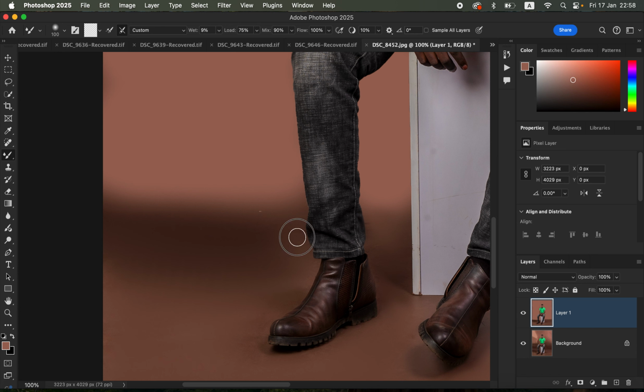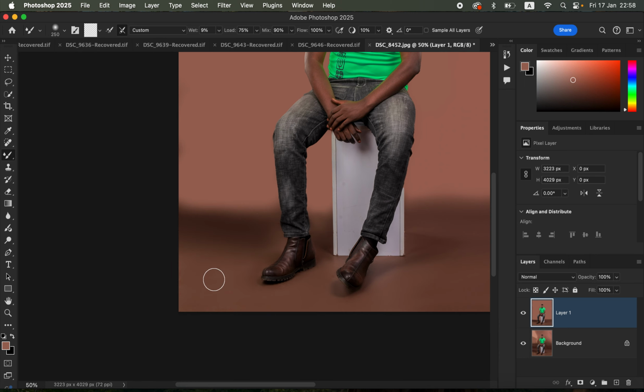I left this very uneven, because I just wanted it to be as close to natural as possible, because this wouldn't look better if we had made everything look a little bit flat.